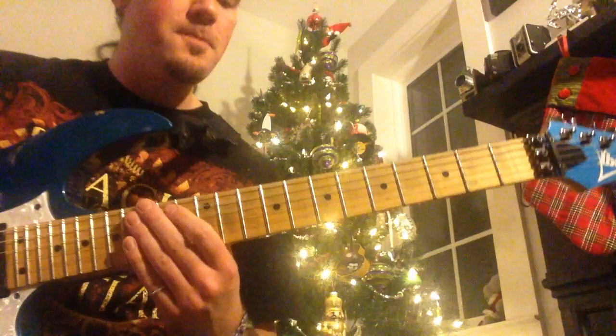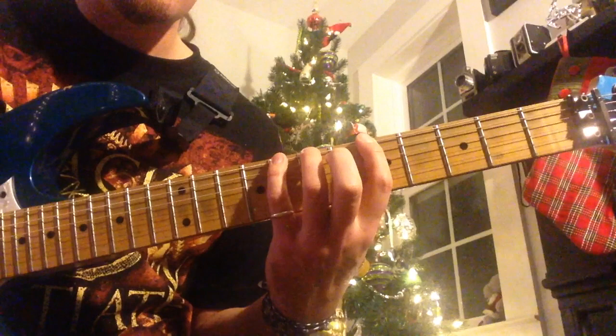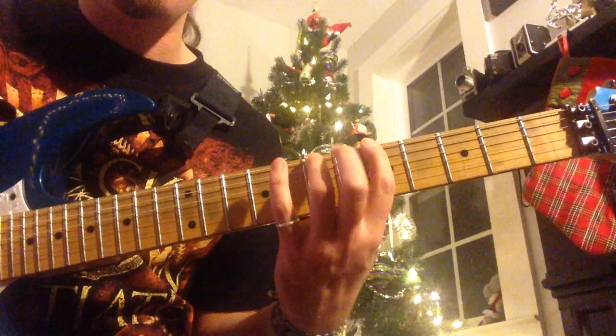Anyway, so we got 5-7-8, 5-7-8. That's our little scale pattern this lick is based off of. And that's how the lick starts off. 5-7-8 on the E, 5-7-8 on the A. And then you've got to play that 7th fret on the A with the ring finger. I'll do that again.